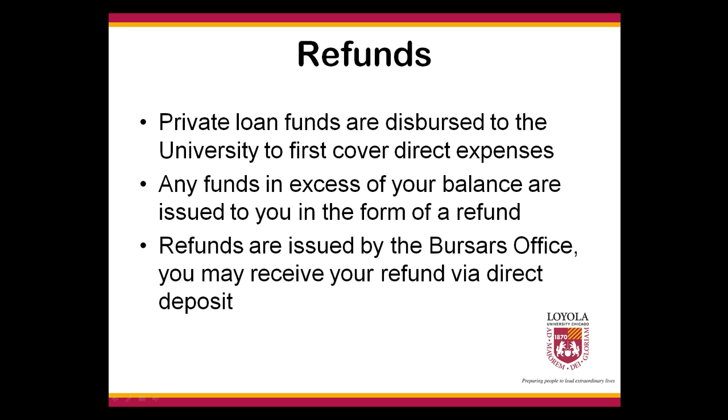Funds will be disbursed for private loans, as they are for the federal Stafford loan, to the university and will be applied by the Office of the Bursar, first to cover the direct expenses of tuition, fees, on-campus room and board. Any funds in excess of your balance are issued to you in the form of an excess credit refund by the Bursar's office. In Locus, you may establish a direct deposit so that this refund can be made electronically from the university into your actual bank account.